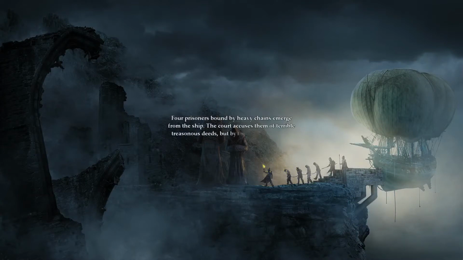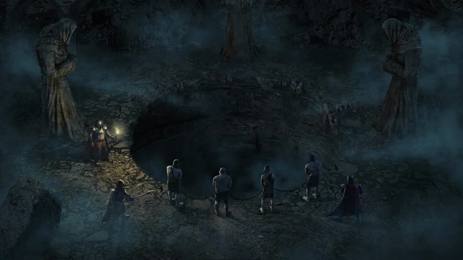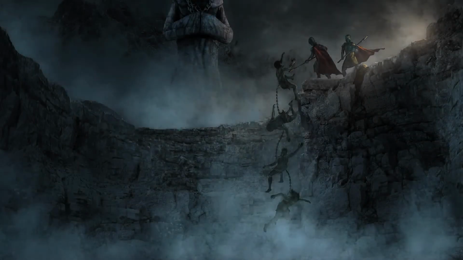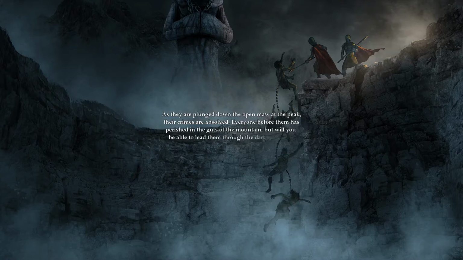Four prisoners bound by heavy chains emerge from the ship. The court accuses them of terrible treasonous deeds, but by the grace of the king, their crimes shall be forgiven atop Mount Grimrock. Their final trial is at hand. Numerous prisoners have received their pardons here, yet none have returned to live their life in freedom. They are at the very top of the world, and below them only darkness and justice awaits. As they are plunged down the open moor at the peak, their crimes are absolved. Everyone before them has perished in the guts of the mountain. But will you be able to lead them through the dark and to the freedom that awaits at the base of Mount Grimrock?